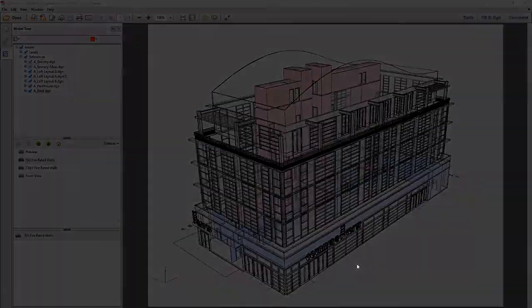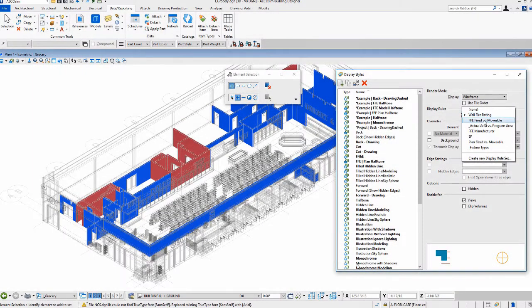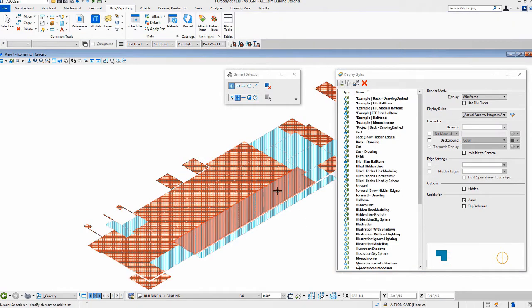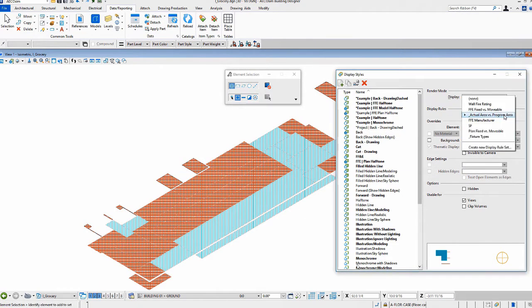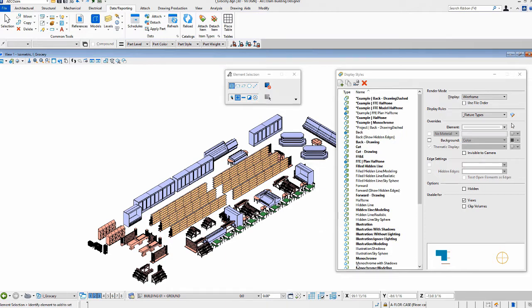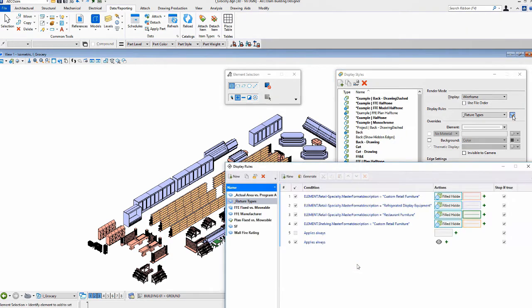And then jumping back into our first floor model again, we can be looking at some other display rules. One is comparing actual area versus above and less than program areas of actual areas. So red is it's over and blue was under. We could be looking at different fixture types using the MasterFormat.